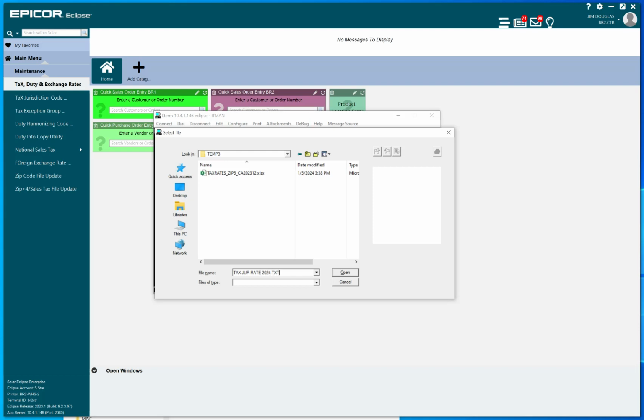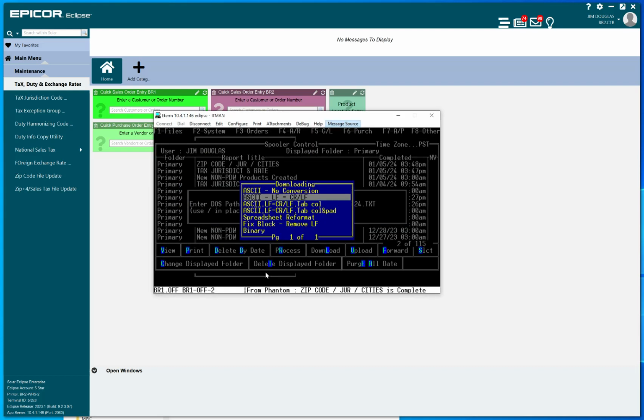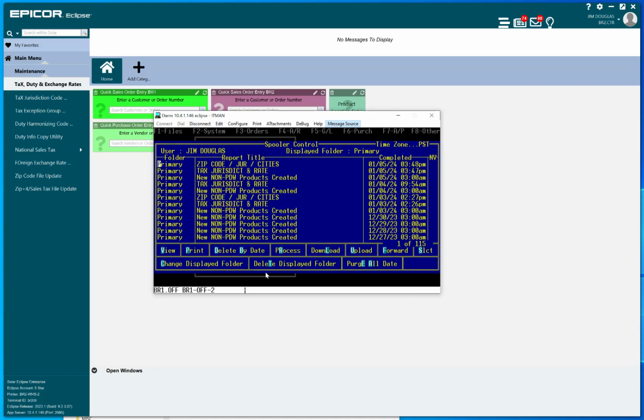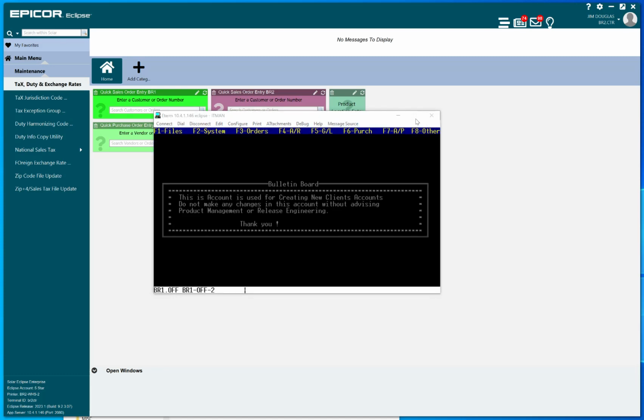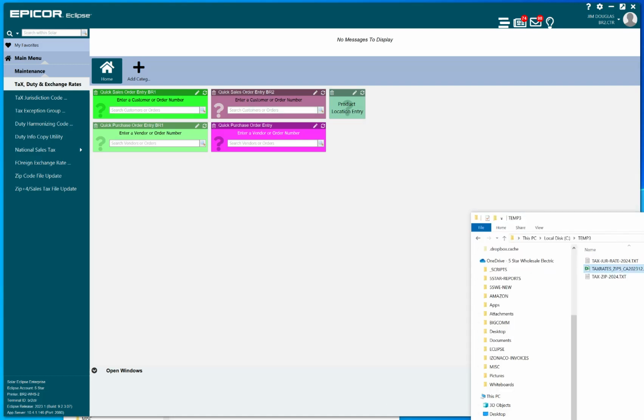And for the sources, for the reasons of my programs, I download them as text. You'll be downloading them as spreadsheets in most cases, unless you have one of my programs. And download the headings because that just makes it a lot easier to deal with. And of course, we do the same thing with the other file. When you get through with the downloads, we can take a look at the raw data and see what we got here.